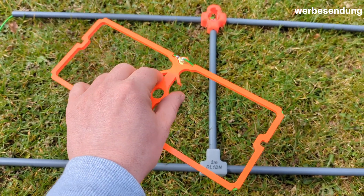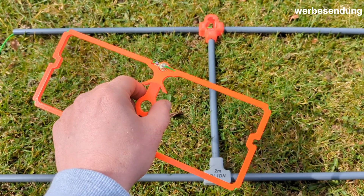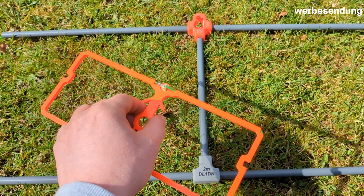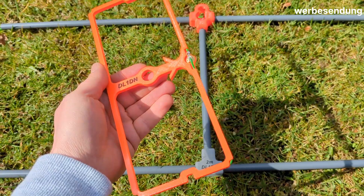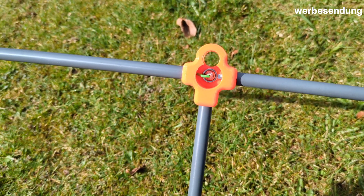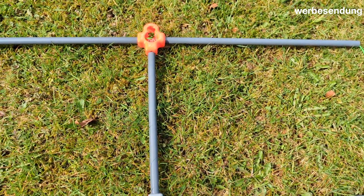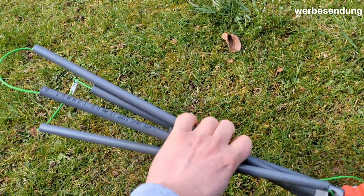On this new two meter design, I also did some modifications in the tuning, so the SWR is perfect. This is actually version three — version one you saw in my first video about a year ago, then I redesigned to version two, and now we're here with version three. Back to the two meter version: we have a new feature — you can mount this antenna both vertical and horizontal. The orange color indicates the beam direction. It's perfect for backpack operation and it's mounted in just a few seconds.